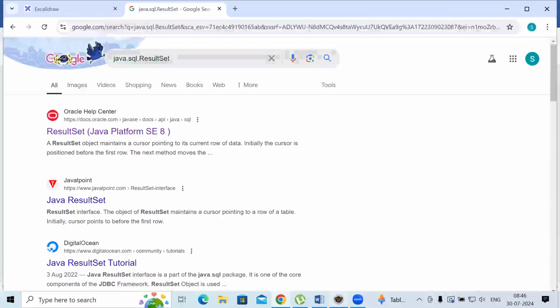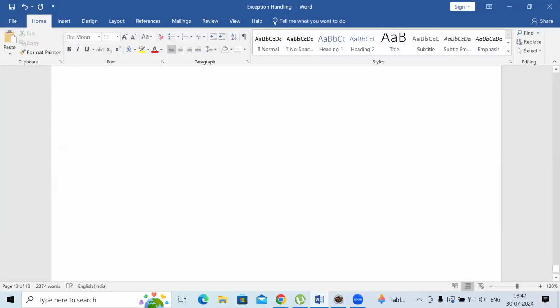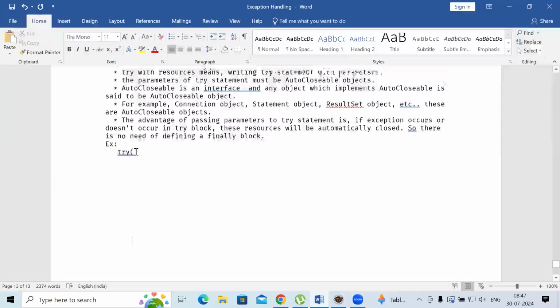I want to write one more example before I wind up the class for today. Try, parenthesis, parameters. For example, I'm writing connection. Actually, you cannot understand these statements currently, just remember them. The statement of creating a connection object is like this: DriverManager.getConnection.